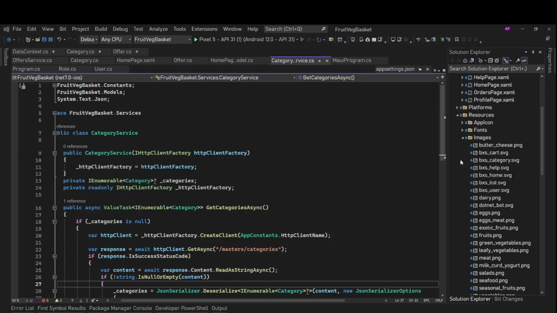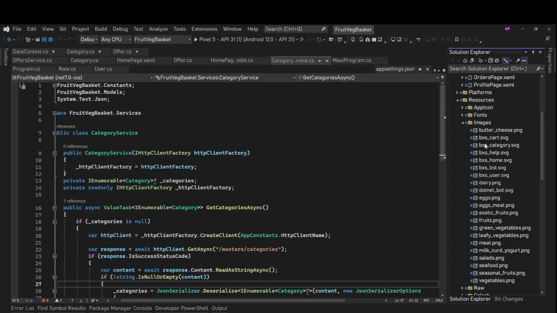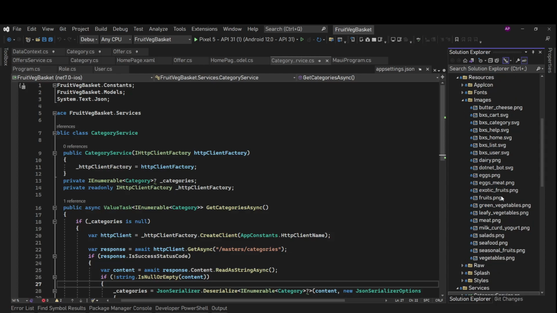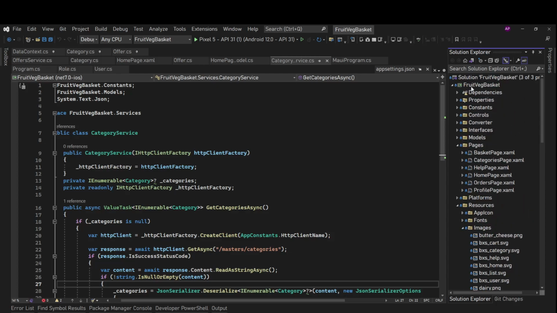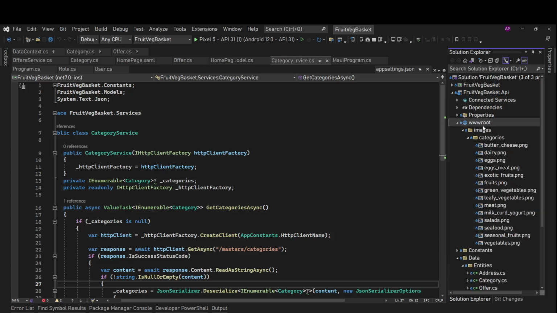Okay, so first thing, we don't need these images in our MAUI project. I copied these category images to our API. In the API, I created a new folder, wwwroot. Then I created a folder images, then a folder categories.